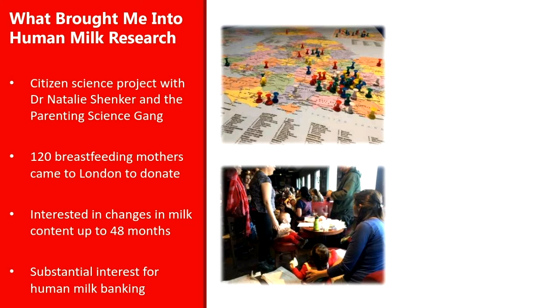So what brought me into human milk research was actually a citizen science project I worked on with Dr. Natalie Schenker when we were both at Imperial College in London, and a parenting science camp. In this study we worked with about 120 breastfeeding mothers who all came to London to donate breast milk samples. We were interested in what's actually in breast milk and human milk composition up to 48 months of nursling age. So we were looking at milk that was being used to feed nurslings from 3 months old up until 48 months old.